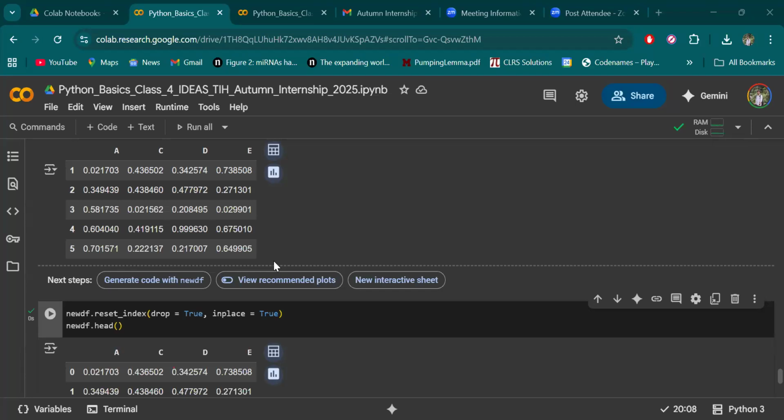So the drop equals true in reset index drops the old index value. Yes, correct.